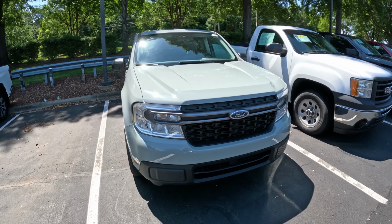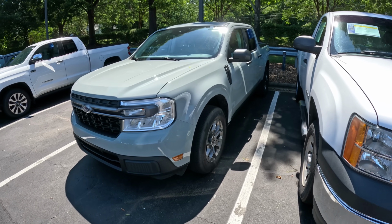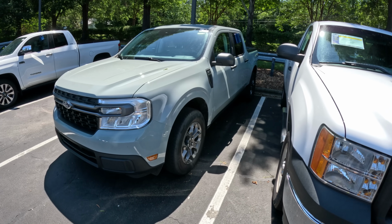So we've been looking for Ford Mavericks out in the wild, and here's one. It's a 2022, and it's got 13,000 miles. Now, I just found a 2023, same trim level as that, last week when I was out looking for Mavericks that was for sale, and they were wanting $36,000, and they had a fee on top of that, and it came out to be about $40,000.